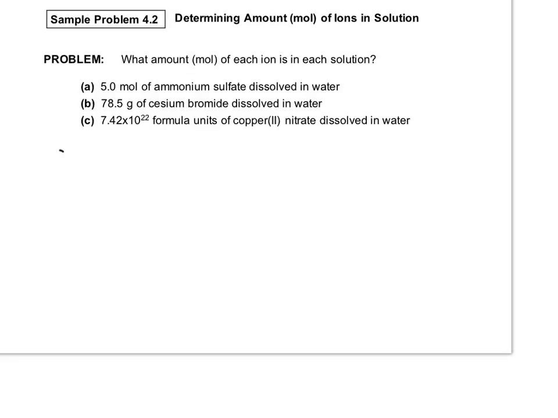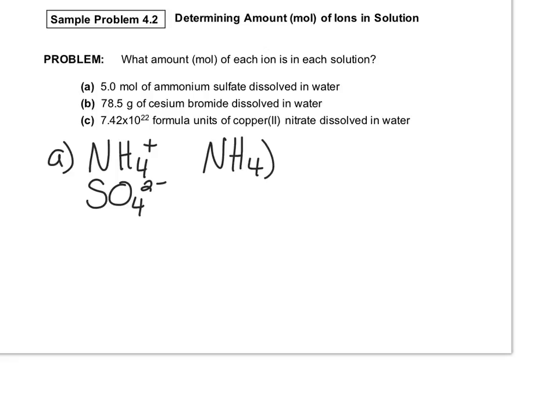So our first step before we can answer this question is we have to figure out, how many ions do we actually have there? And so the formula for ammonium, if you'll remember from Chapter 2, is NH4 with a +1 charge. The formula for sulfate is SO4 with a 2- charge. So what that means is for every 1 sulfate, I'm going to have 2 ammoniums, because remember, those charges have to sum up to equal 0. So I'm going to have NH4, and I got to have 2 of those, SO4. So there's our formula.